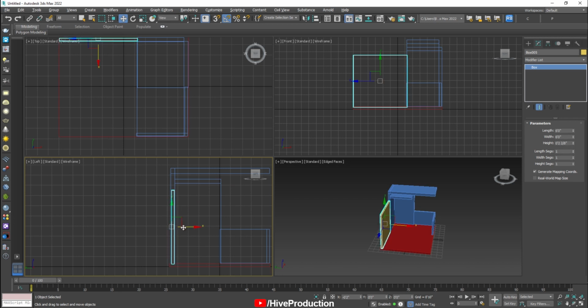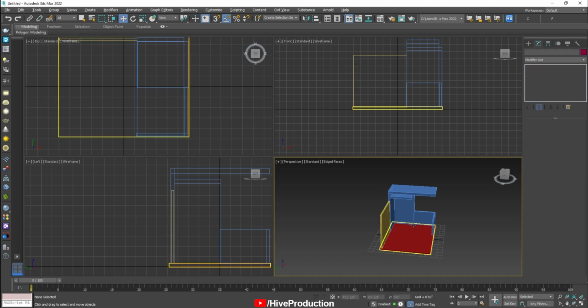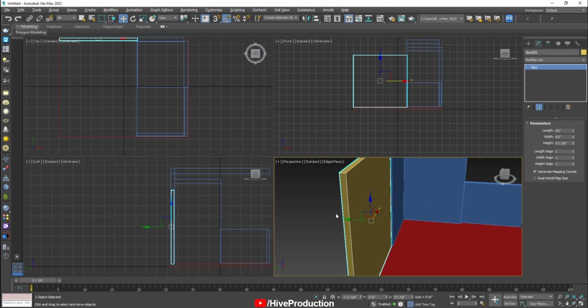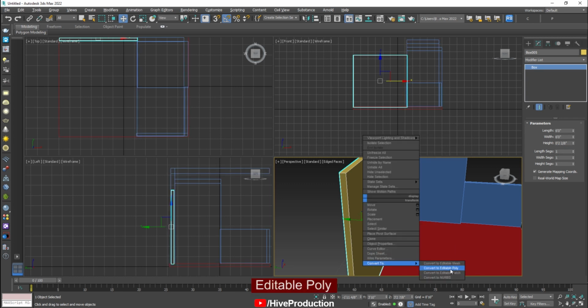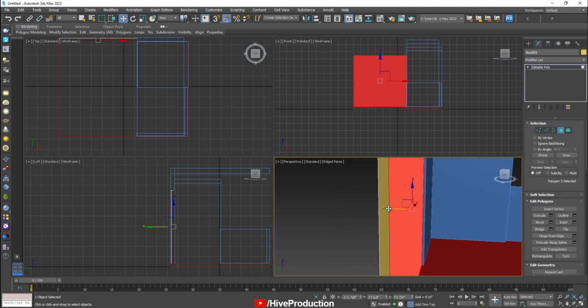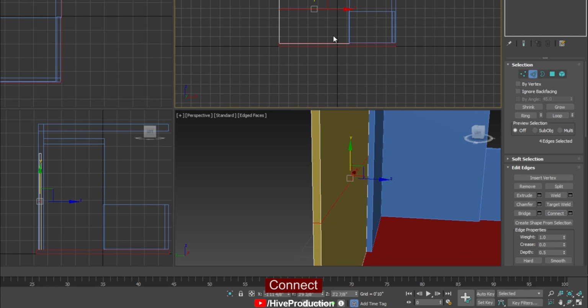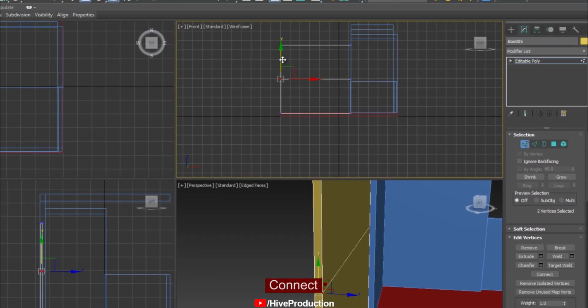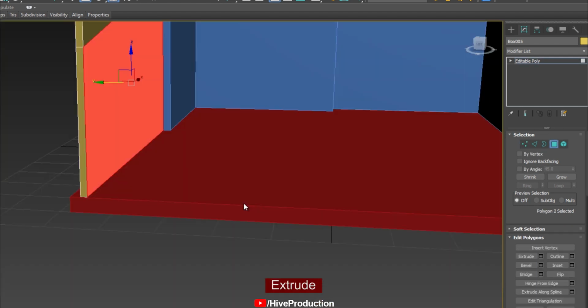I'm gonna set it here on the back side of this stall. So right now I have almost created this basic structure. After converting it into poly, I just need to create one connection in it and select the vertex and give it a particular shape, whatever you want. I just need to do this.